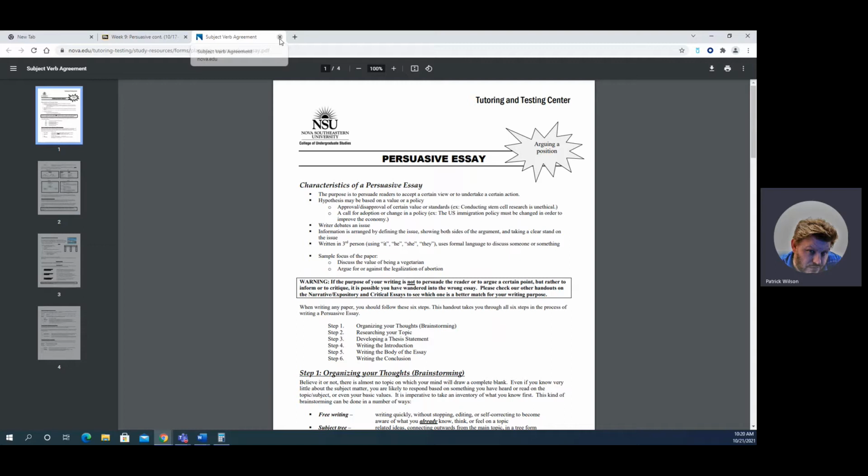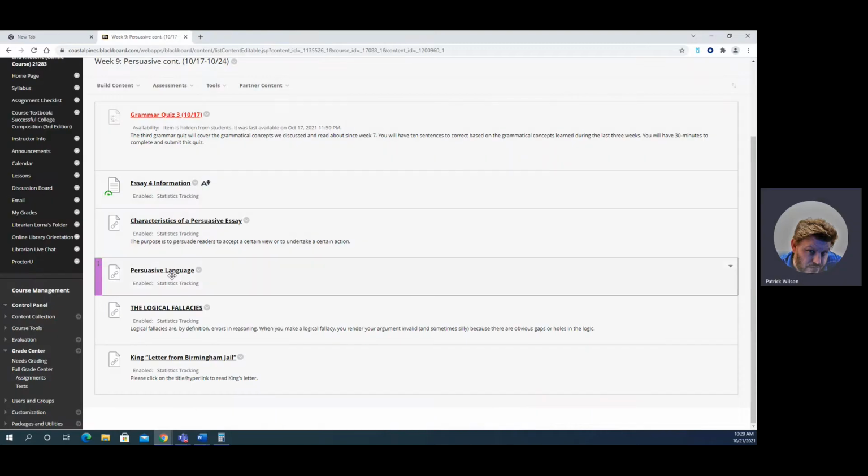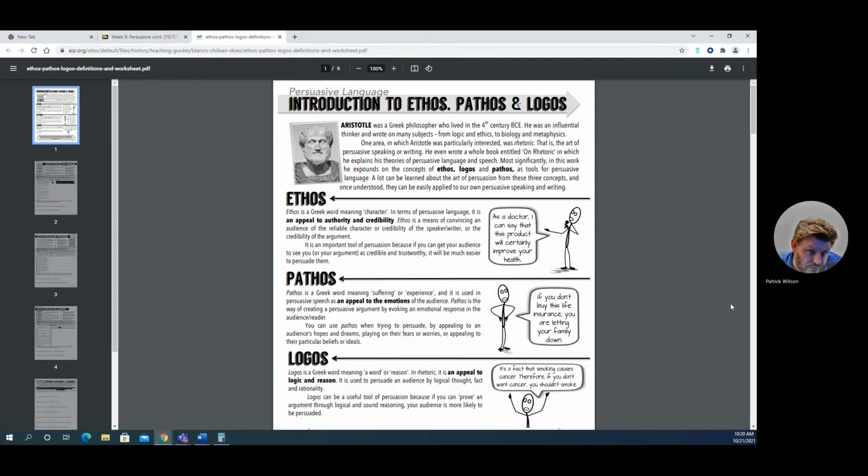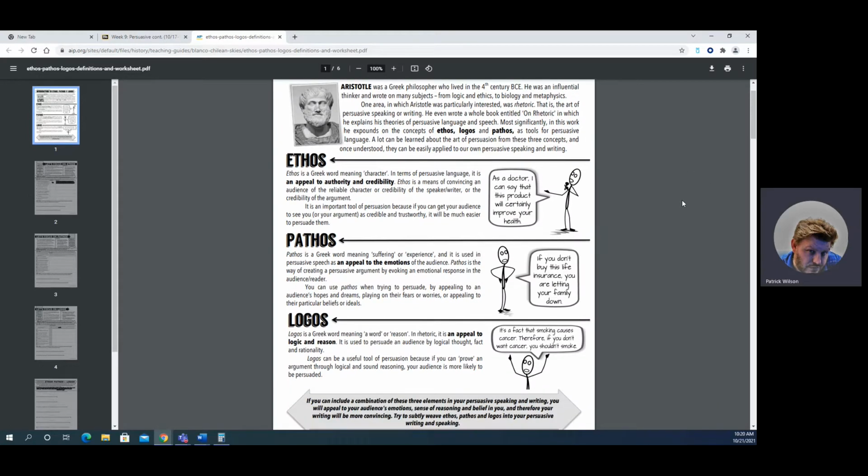So this is one really good handout you can use. Persuasive language. This is the three rhetorical appeals. The ethos appeals to the authority and credibility of the writer or the speaker. So in this case, you're the writer, so I have to be able to believe in your authority and your credibility. And what does that mean? Well, let's say you are a citizen of Camden, I have to believe that you've lived here a good bit of time, because I'm not from Camden.